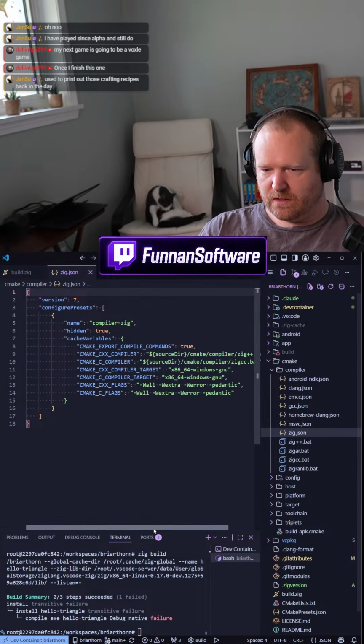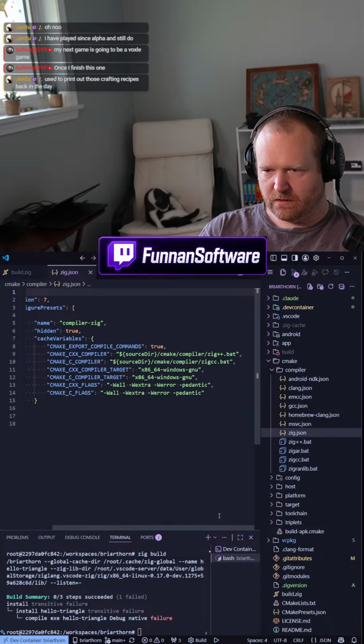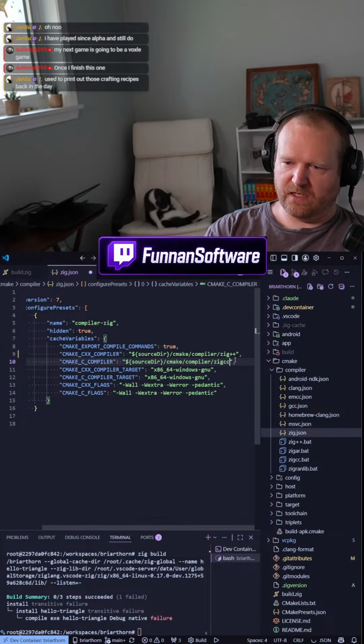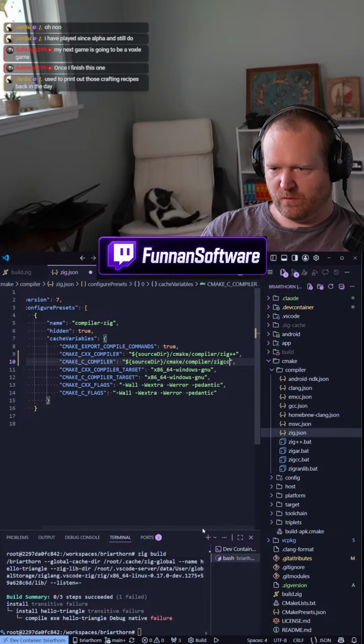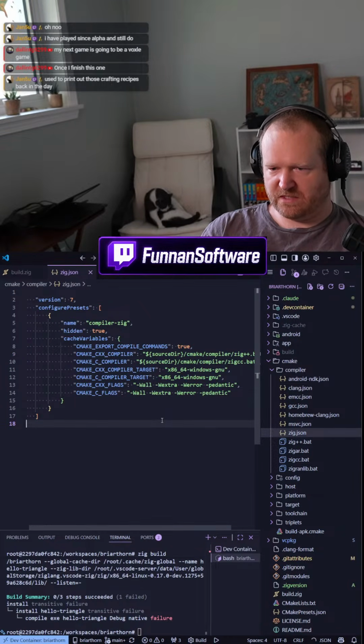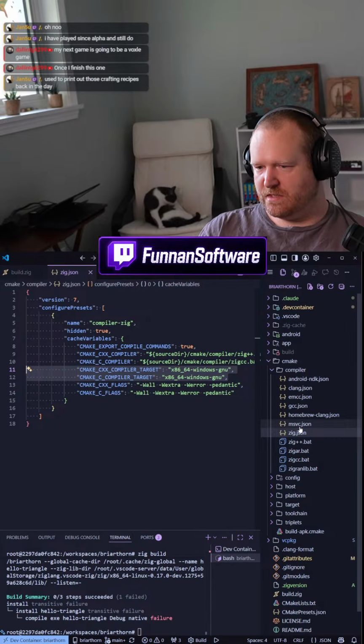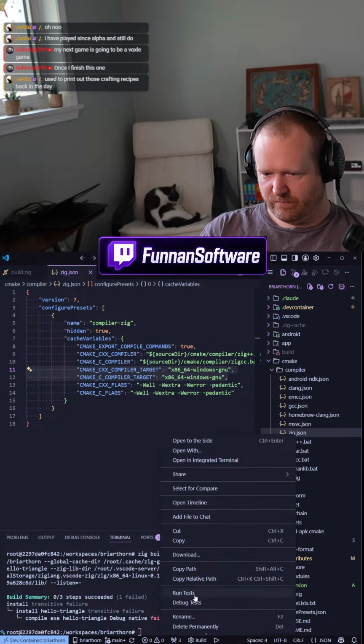And this really is Zig Windows, I think. Can I get away with doing this? Does Linux let you get away with calling your shell script without the .sh? Probably doesn't. So I should probably keep that explicit. That's fine. So this is Zig. Okay, that's the compiler. Yeah, this needs to be Zig Windows, I think.